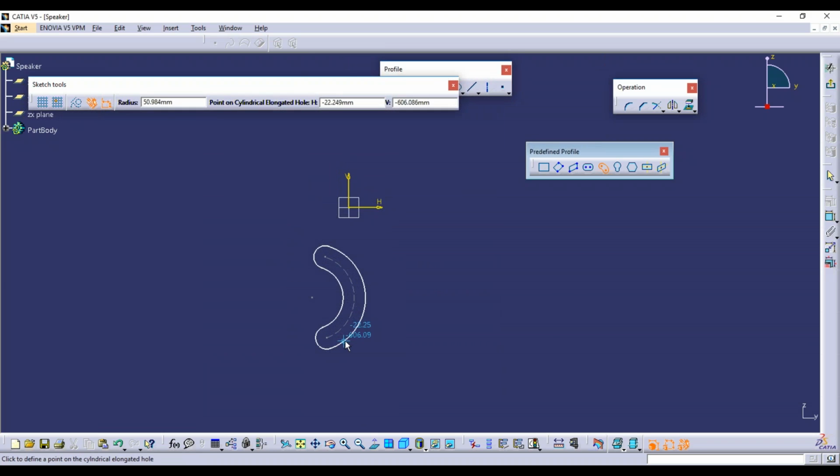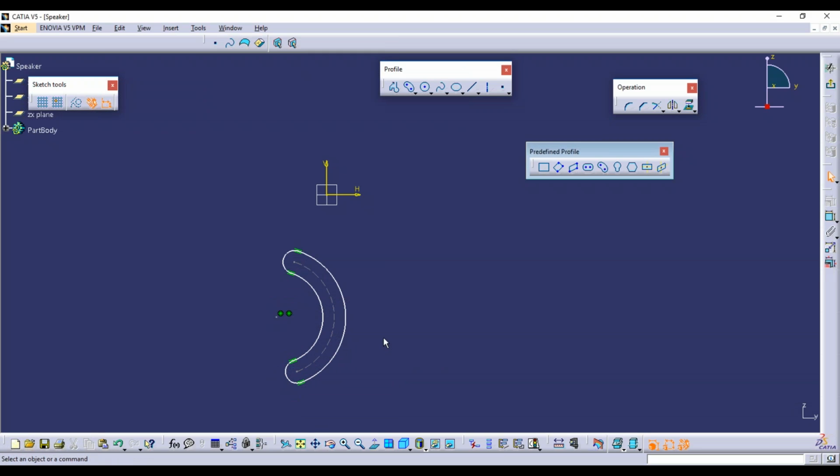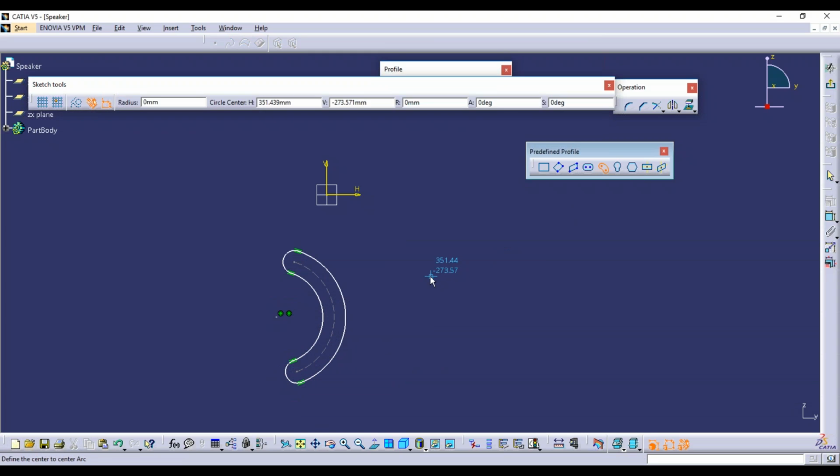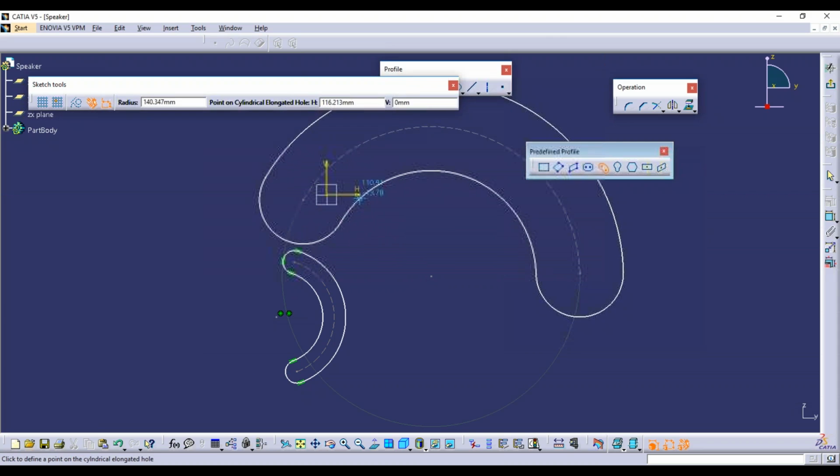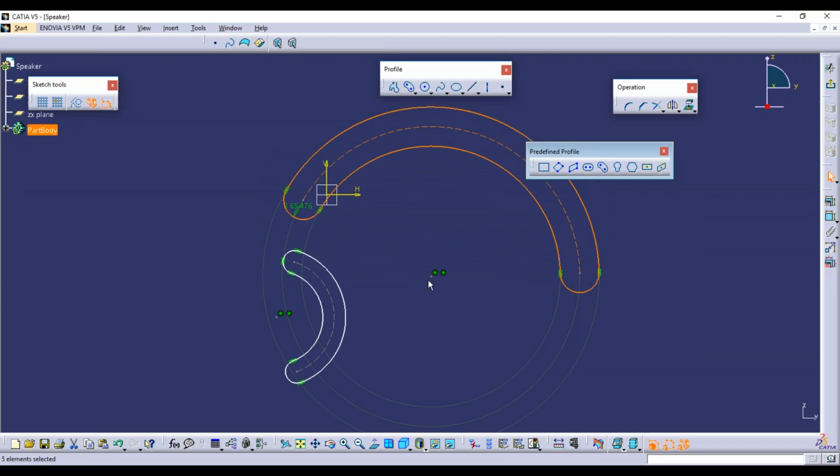I'll be able to get an elongated hole at a particular radius. Draw an arc up till here. Now I'm able to see this circular elongated hole.